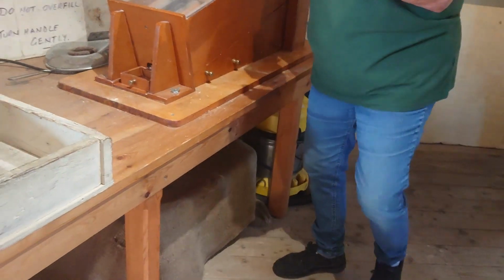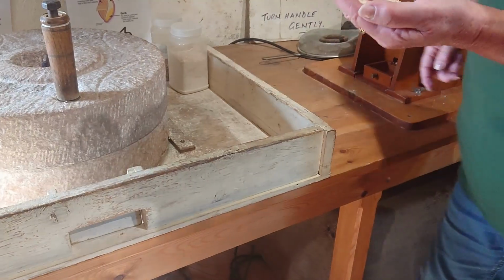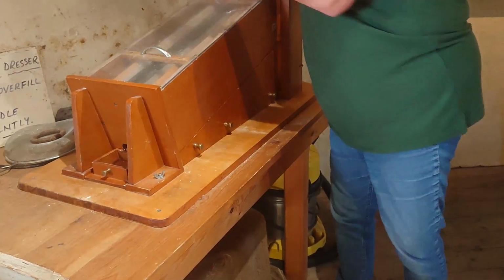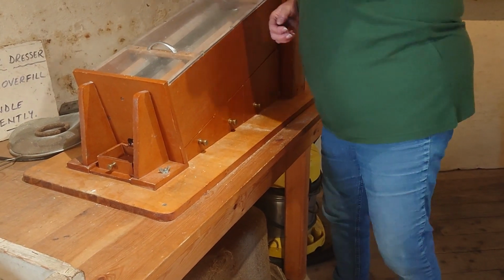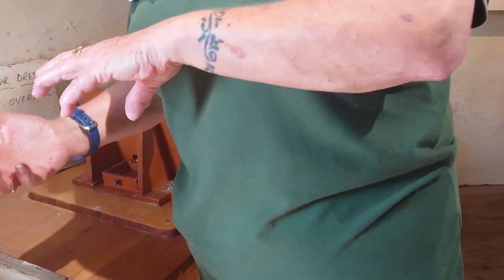So what we've got here is the wholemeal. We sweep this up at the end of the day so we can show you this next thing. So we need now to sieve this out into a white flour. We need to get a white flour out of a brown flour. So we are now trying to transfer the flour.